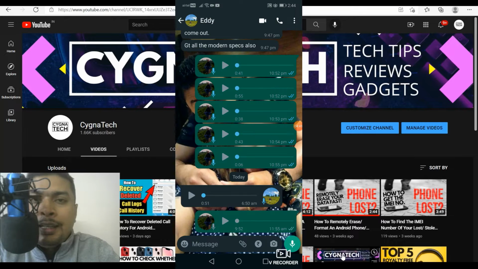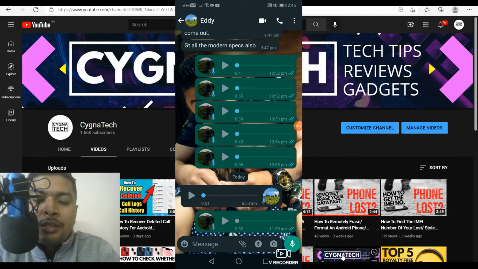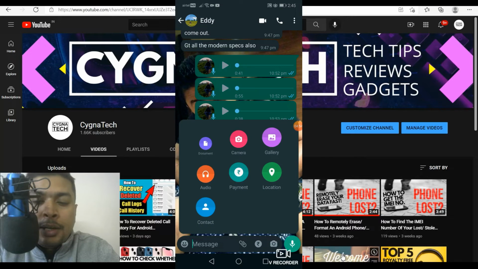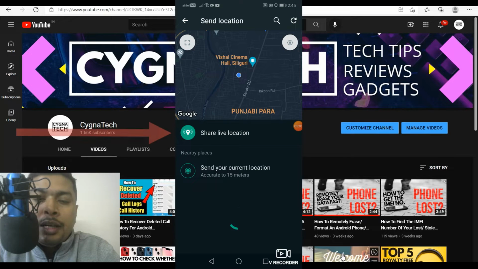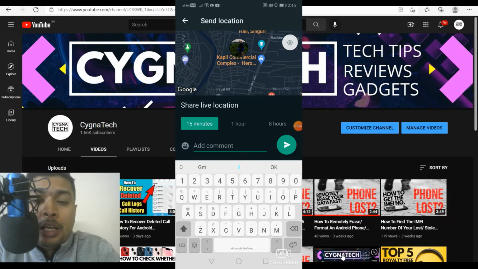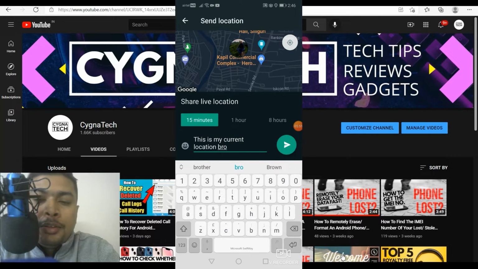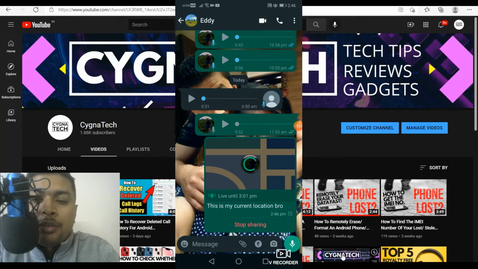You click on that contact and get onto the page through which you could actually message or send details to that person, okay? So do you see the snippet icon out here or the attach icon? You click on this icon and you get a pop-up like this, all right? Select location. Once you do that, you would get an option out here to share your live location. So for example, if you want to share your location for the next 15 minutes, you could post a comment. This is my current location, bro, and you could click on this button and send it to your friend.